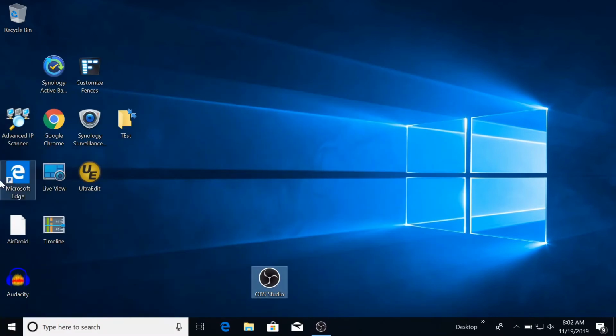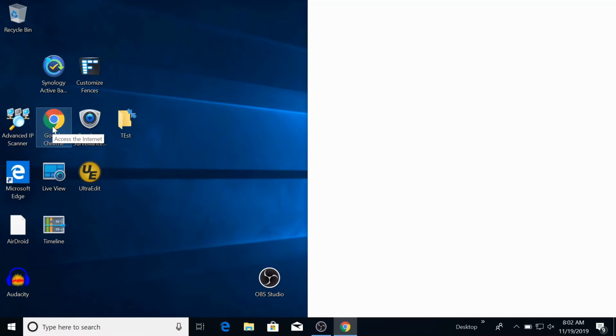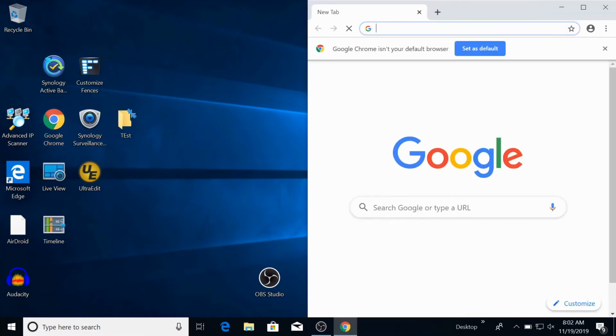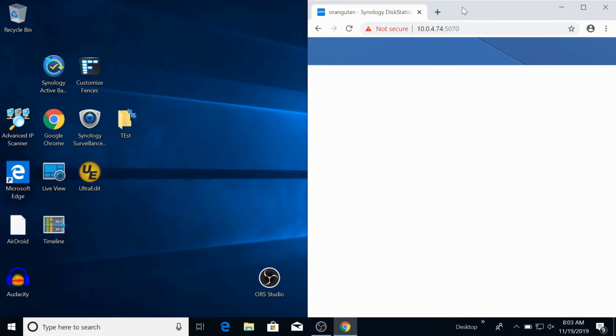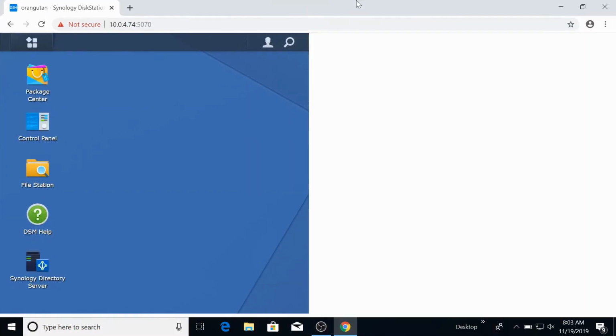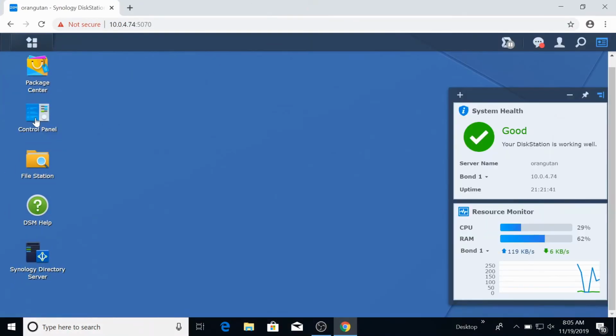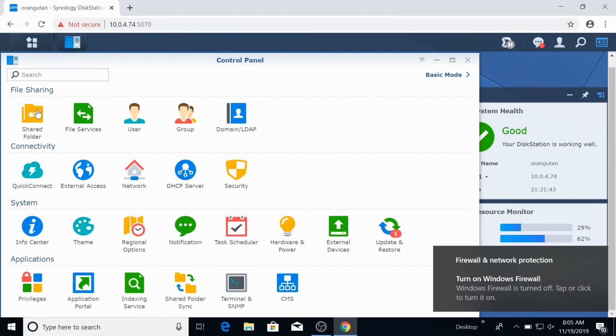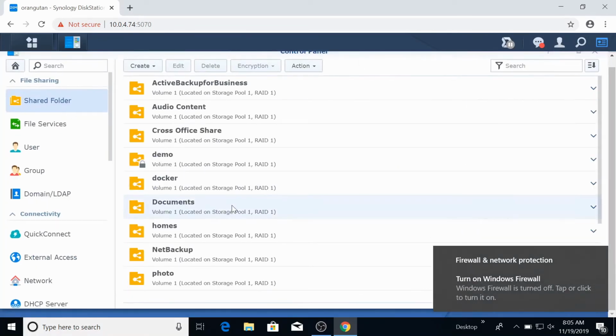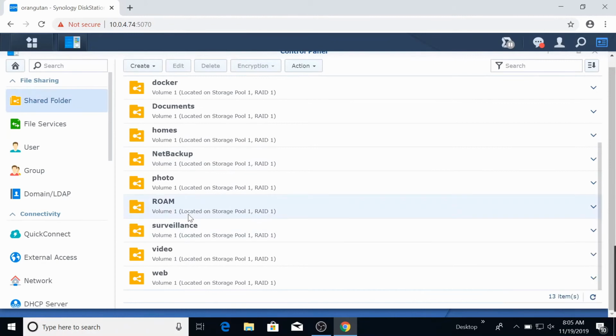We're going to open up Google once more and go back to the NAS, because right now we're going to be setting up some permissions on a specific shared folder so that we can store the roaming profile itself. So we're going to go to Control Panel, Shared Folder, and I've already created a shared folder called Roam. What we're going to do is edit the permissions for this.